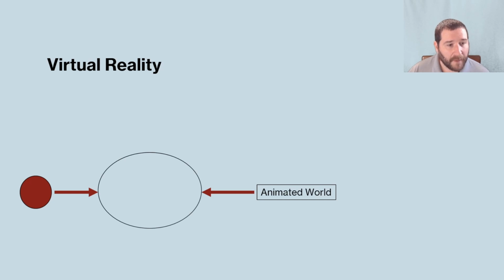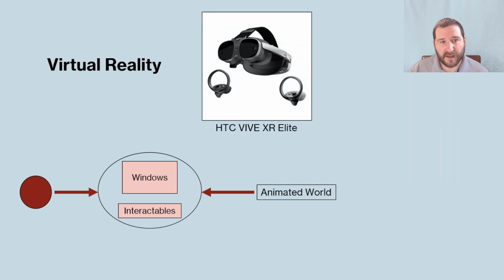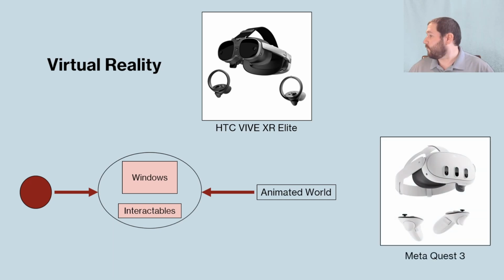But similar to augmented reality, we can overlay windows and programs and apps or interactables within that world that the user can interact with. Things like buttons or things they can pick up or turn around, right? But the idea with virtual reality is we can use virtual reality goggles and handhelds to interact with the world around us, to look around, to move things. It allows you to be in that environment and interact with it.